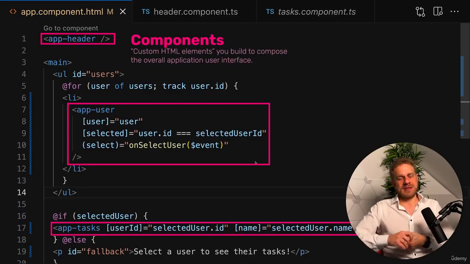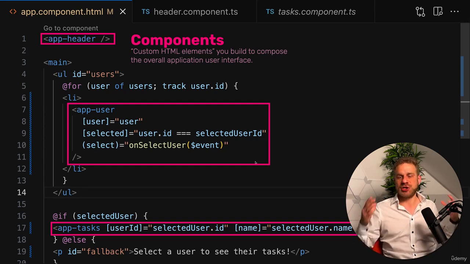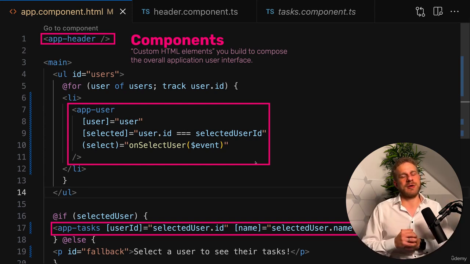So in this section, you now learned a lot about Angular. You actually learned all about the crucial essentials every Angular developer must know. You learned about components, why they matter, and that the idea is that you build potentially complex user interfaces with components.